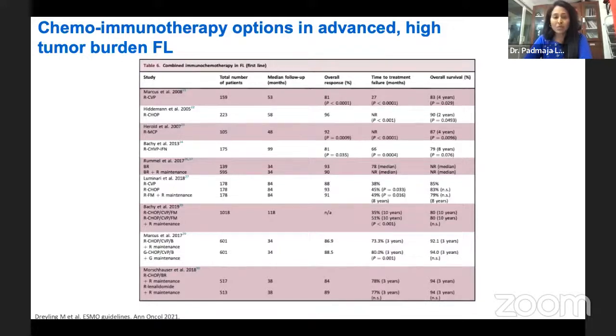But upfront, though I spoke about it, many patients did not agree, but I don't push. It's how we counsel, because I strongly believe it's a disease which has long-term survival, even if you use just chemotherapy. Unless you've got bad prognostic indicators, that's the time I stress upon it and then counsel. How we counsel patients makes a difference to how they make a decision. Even if we give rituximab-based chemotherapy, we've got a good PFS, close to about 4 years, even in just the rituximab era. So to counsel somebody for BEVO straight off in standard risk, I wouldn't push them, though I would give them the option.